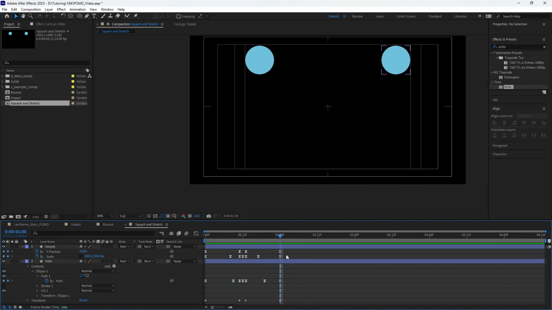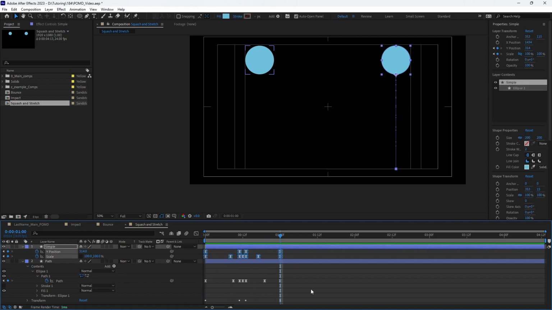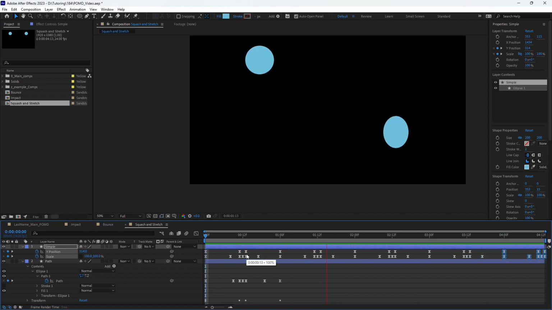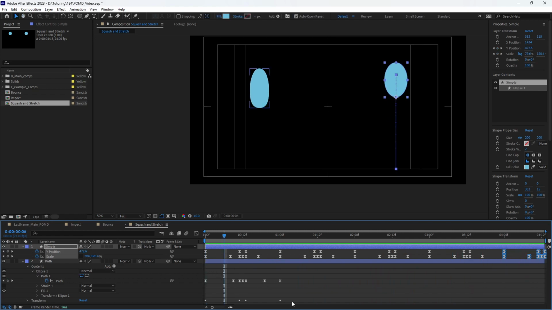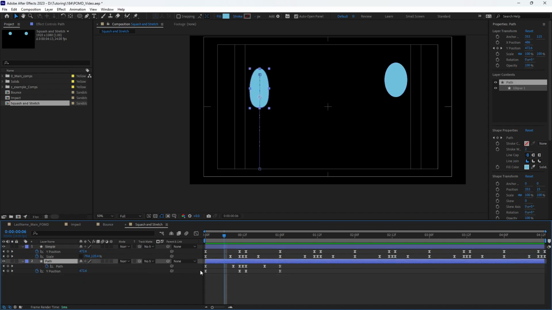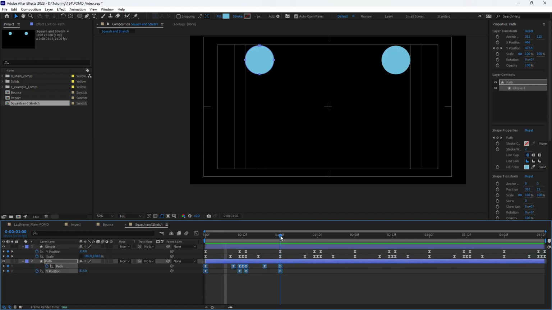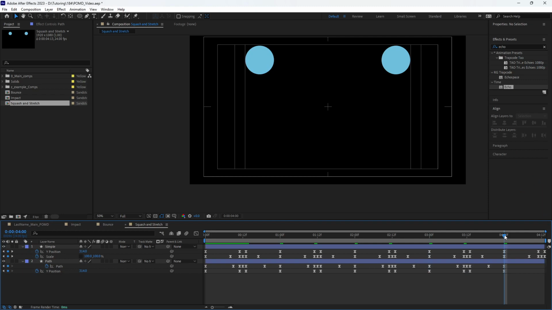Now, as for looping, you can honestly just select these keyframes to copy paste, come to the end, paste, come to the end, paste, come to the end, paste. And now you got it looping. Yeah, that's one way to do it. There is another way to do looping, and I kind of want to show how to do that for some of you who might want to learn how to be a little bit more efficient in all of this.